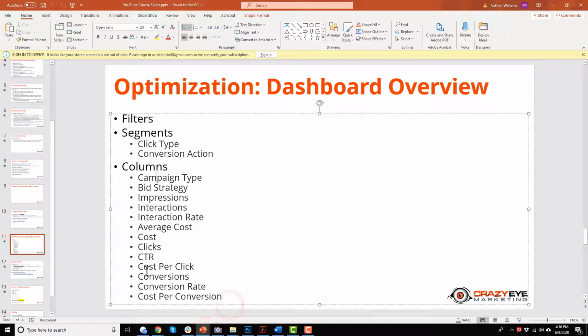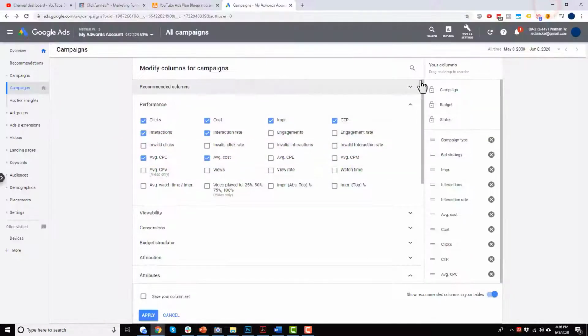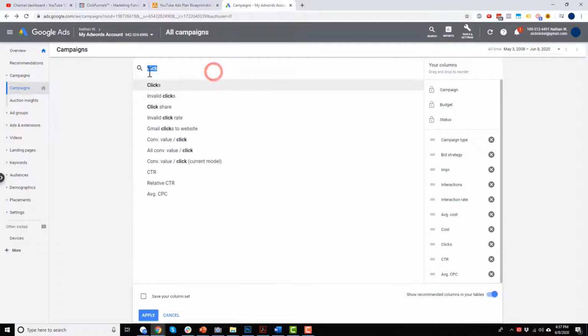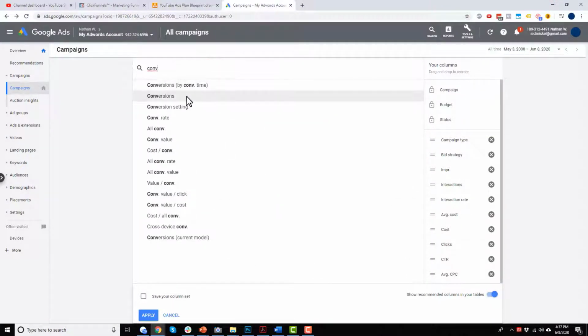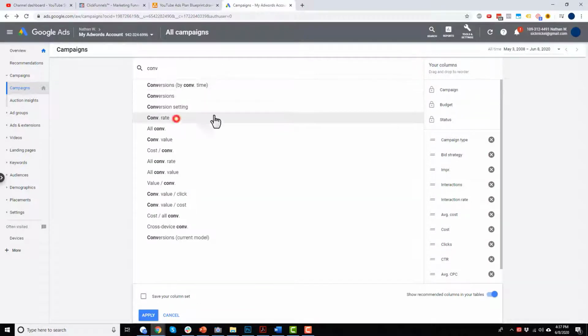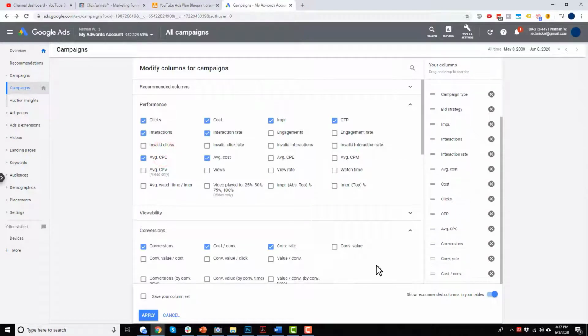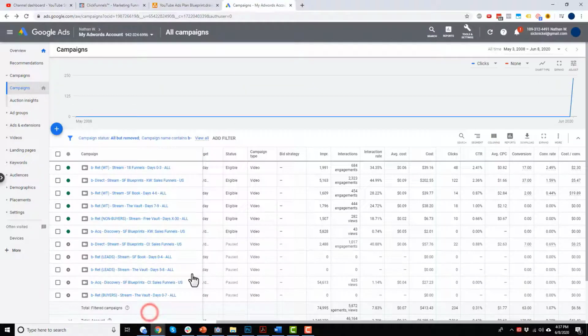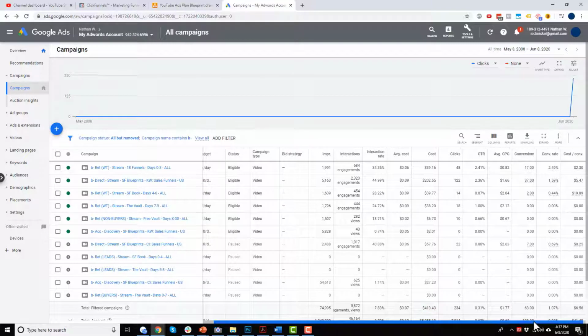And then we've got conversions, conversion rate, cost per conversion, conversion stuff. So let's throw that in there. Conversions, so we'll go with conversions and conversion rate, and then cost per conversion. So I'll go with cost per conversion right here, and then I'm gonna go ahead and apply, and I'll check it out, see if it's got the information that I thought I was gonna have, and that looks about right.